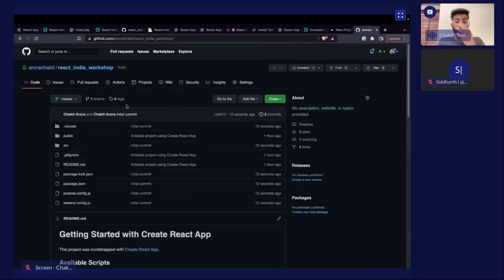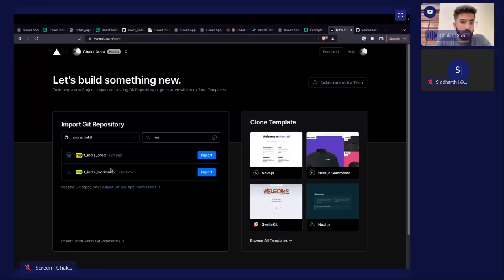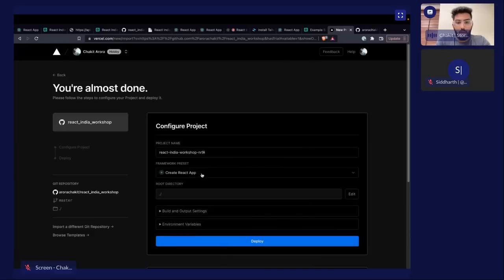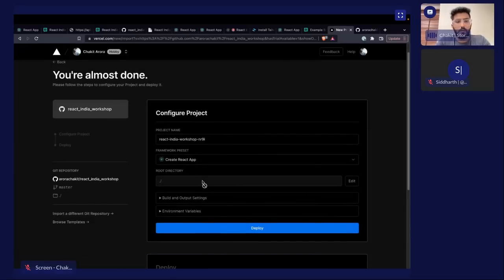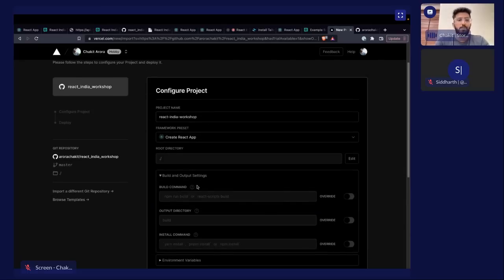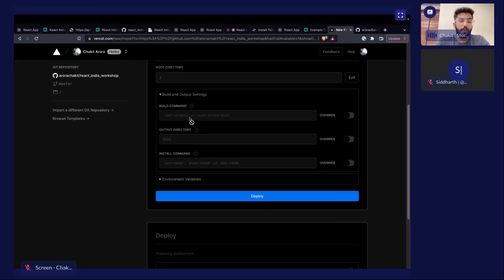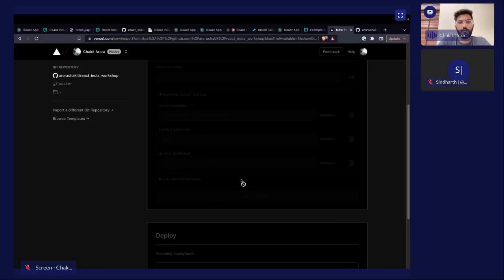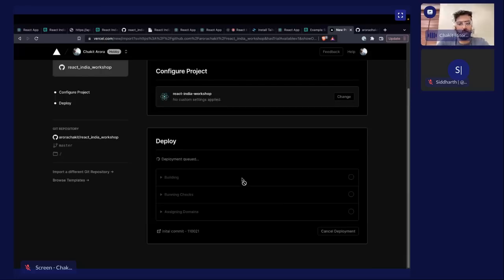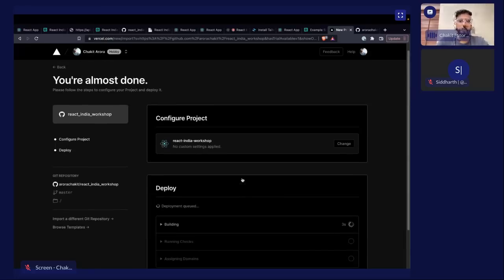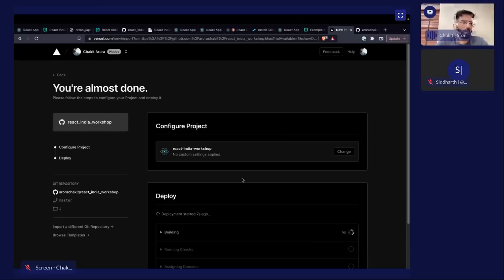Yep, so we have the code right now, and now we can go to our Vercel. I've already given the permission for this repo in my Vercel. I can just import this, and Vercel is going to handle most of the things. Let's see if we can get a good name. All right, that's available, I guess. Vercel knows that it is a React project, and it knows where the build is going to be. It also knows what the build commands are and stuff like that. So let's just hit deploy, and the deployment should start, and we'll get that deployment done in just a while.